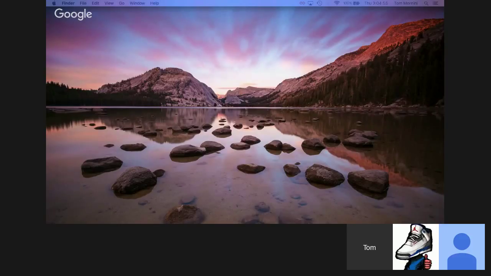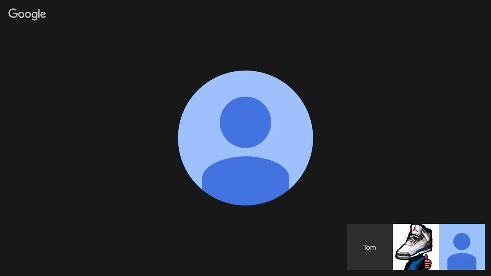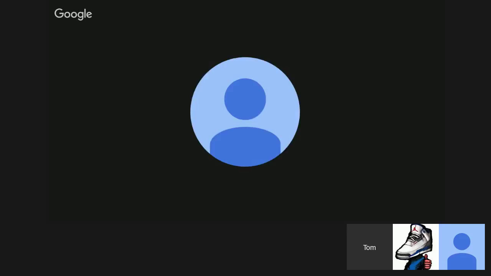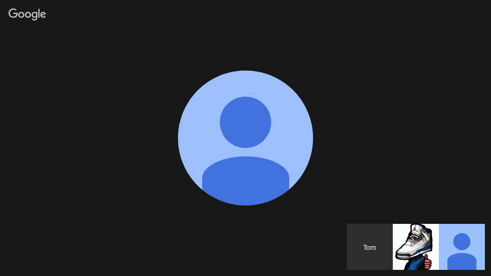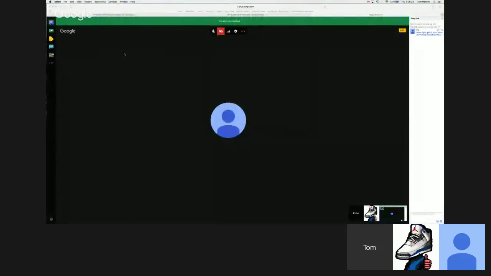You want to share a window, I think. I'm plugged into two monitors, so it has like screen 1 and screen 2 for me. Fascinating. Okay, I think I understand what's going on here.